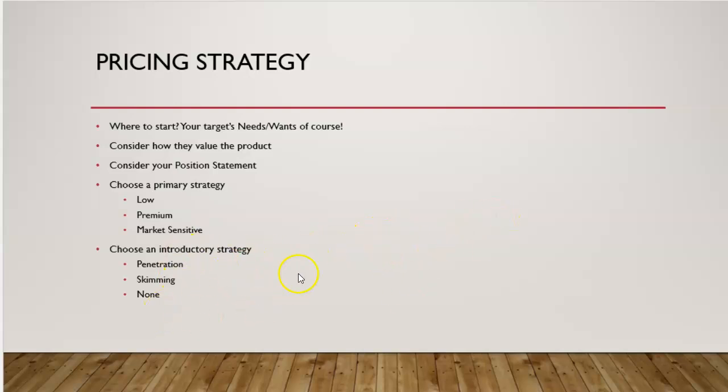And then also, I want you to consider an introductory strategy. We talked about this a bit. A penetration type of strategy where we come in low and eventually anticipate raising the price. The skimming strategy where we're trying to recover some of our development costs and charge at a higher price and ramp it down, or potentially not having any kind of introductory strategy at all. When you do this in the milestone, I want you to talk about the pros and cons, the pluses and the minuses of any one of these choices.